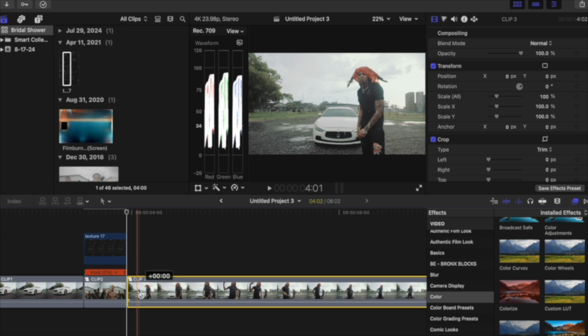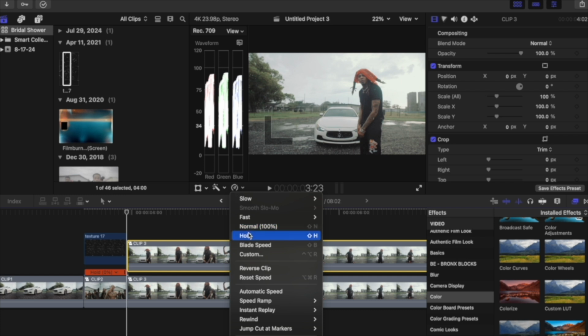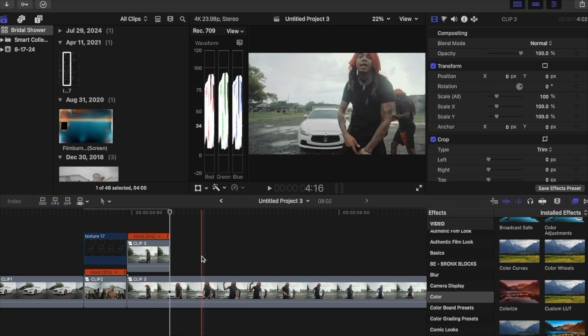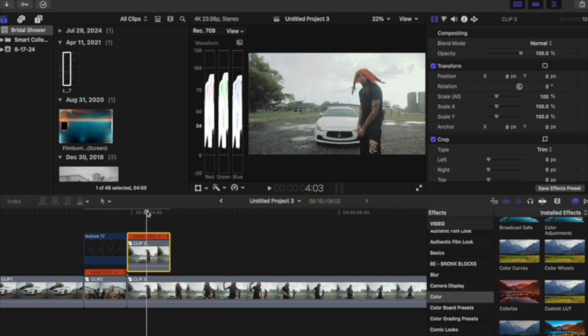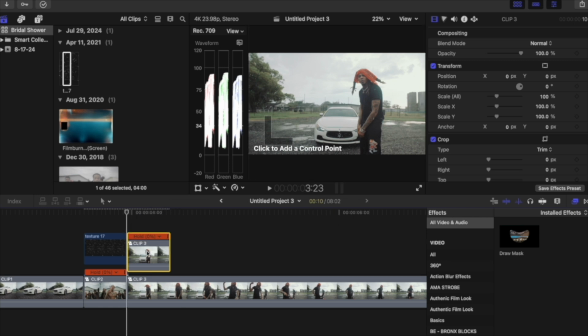So we're going to duplicate that clip by holding Option and dragging upwards, and then we're also going to add a freeze frame to the top clip. While the top clip is still highlighted, we're going to move 10 frames to the right, and we're going to use Mac Option Command B to splice the clip and delete anything after that. Next, we're going to move over to our effects window, and then we're going to search for draw mask, and then we're going to apply that on our selected clip.